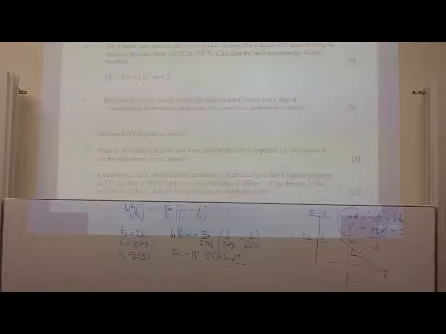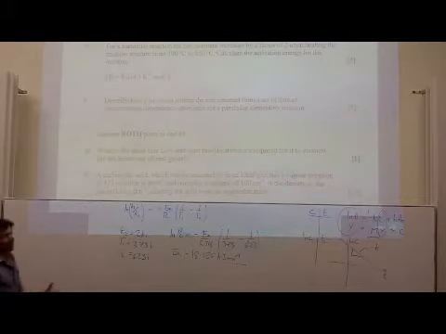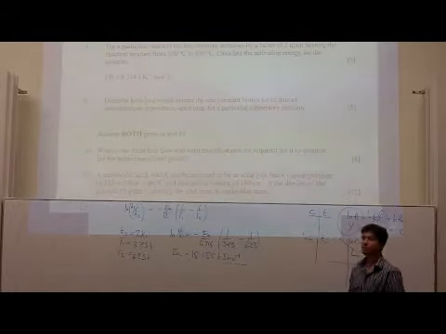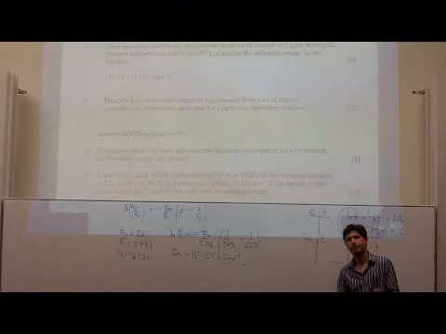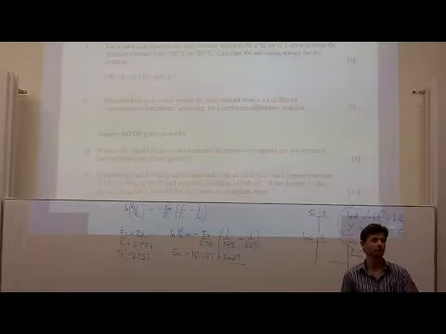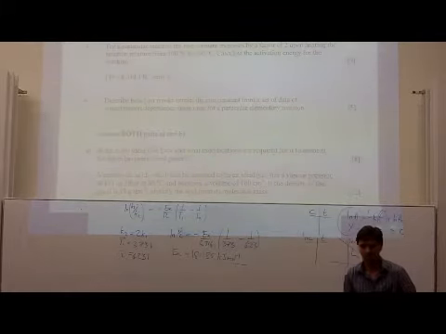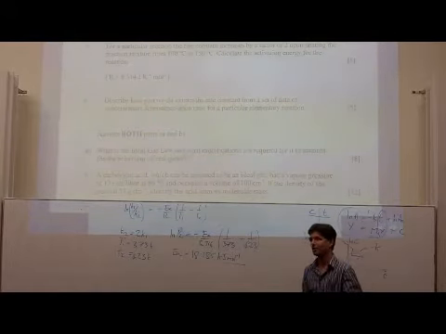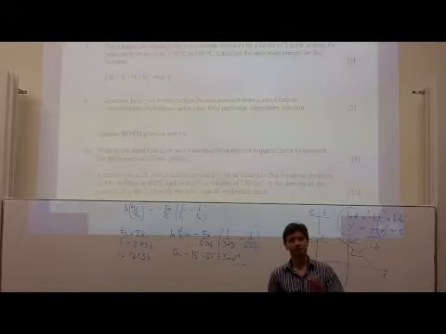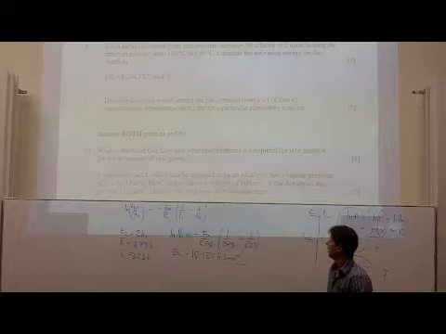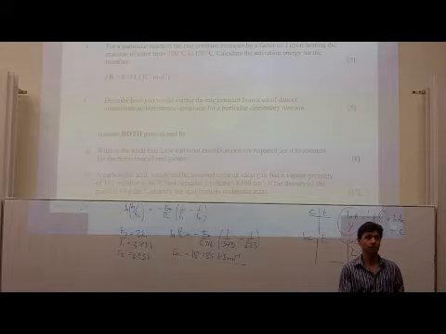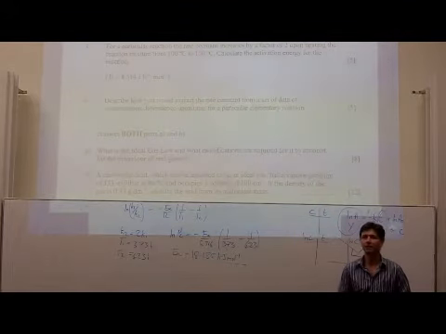And if that was a straight line, then you know it's zero order, and then the slope is the rate constant. If it's a curve, then you need to plot the log of the concentration against time. And if that's a straight line, you know it's first order, and the slope is the rate constant. If that's a curve, then you plot 1 over the concentration against time, and if that's a straight line, then you know it's second order. The slope now is the rate constant. And if it's still a curve, either you've made a mistake, or it's not zero, first or second order. And you'll learn how to deal with that next year.